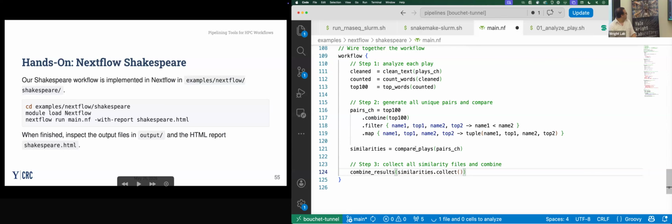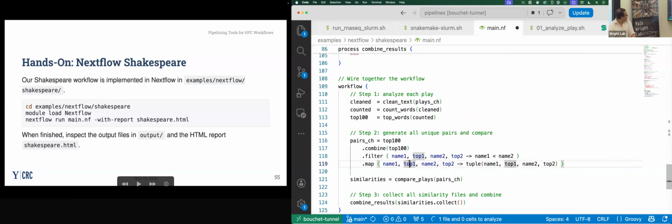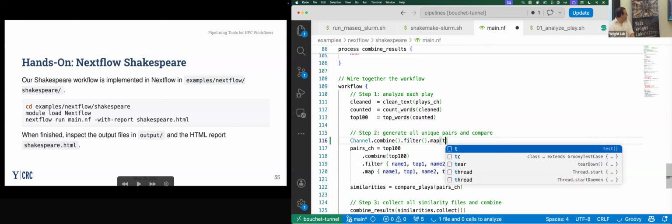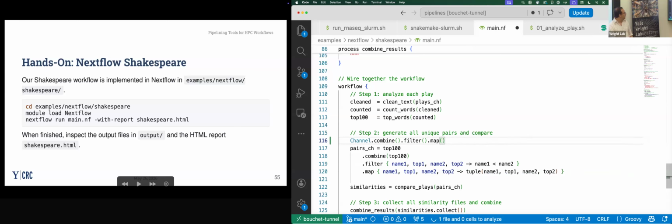So that pairs channel, you have to get the syntax. So top 100 dot combine top 100. That does all the combinations. And so a channel with 10 elements in it. Yeah, top 100 has been defined as a channel. So channel has all these methods on it. So I'm doing the channel method combine, and then that result is returning a channel. So that's itself a channel method dot filter, and that returns a channel. So then I operate on that channel. So at the beginning, you have 100 elements in that, and then you do the filter to get you back down to the 45. That's what the filter does.